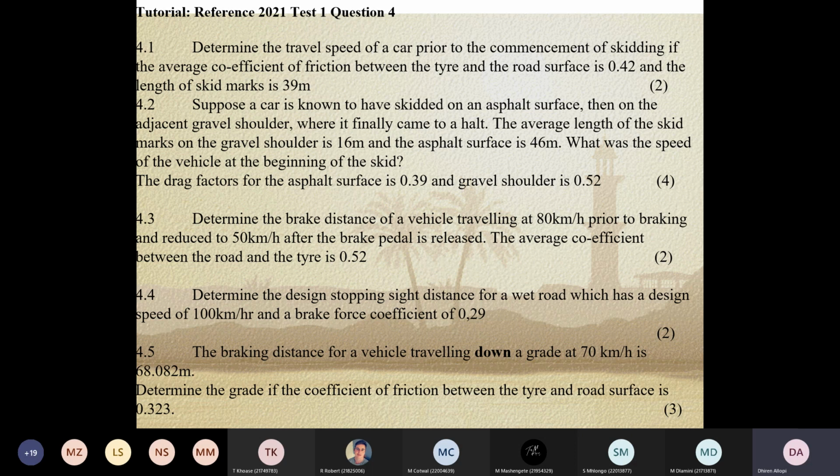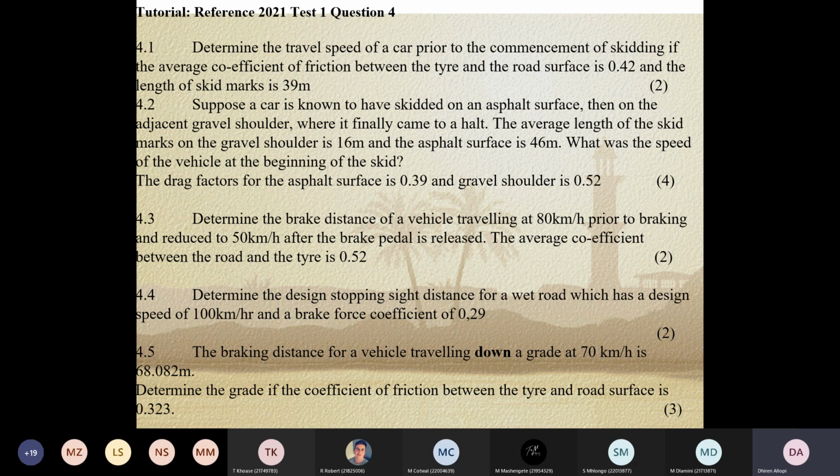And again, I'm saying to you that it would certainly be in your best interest to do the calculations. Like I said, on Moodle you would find tutorials posted, as well as the memo or model answer. And it really defeats the purpose if you go straight to the model answer, because bear in mind that in the test or the exam, you will not have the model answer. So rather get it wrong now. Do it now, get it wrong, check your answers, see where you made the mistake, and you certainly will not make the same mistake in the test or the exam. So please adopt that principle and you won't go wrong.